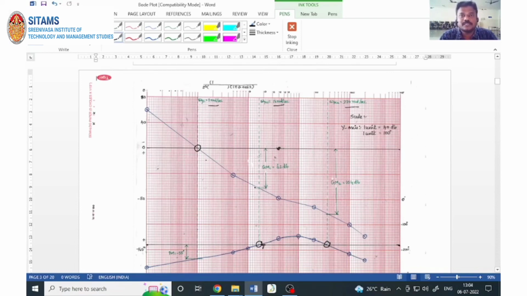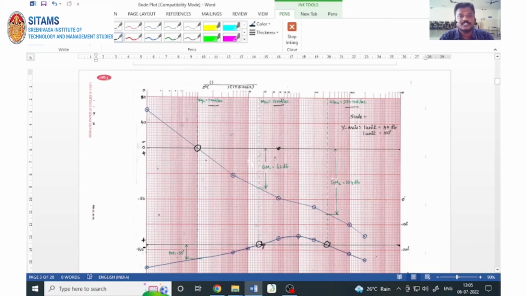Now I am going to explain how the phase margin is determined, how the gain margin is determined. So for that you need to mention a sign convention in your plot. The first sign convention is for the magnitude plot. Always you have to mark this minus plus sign in this way for the magnitude plot and plus minus for the phase plot, before sketching all these things.